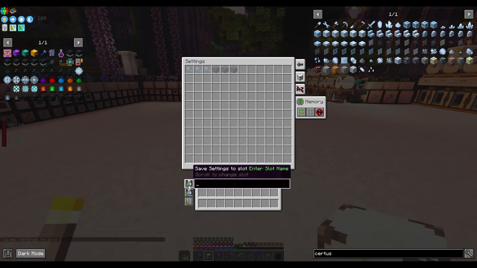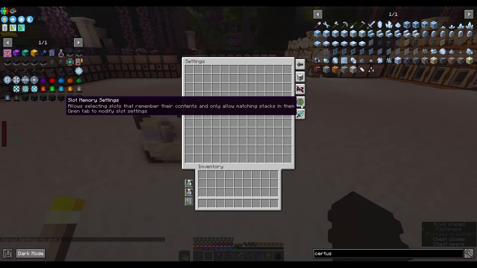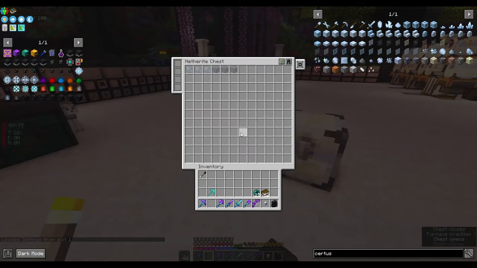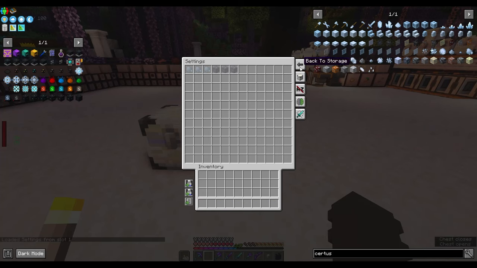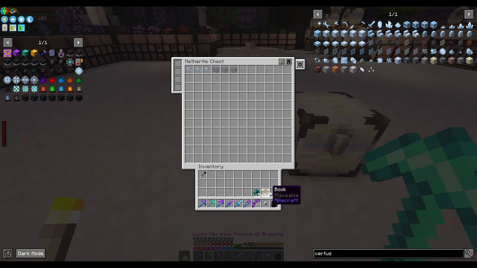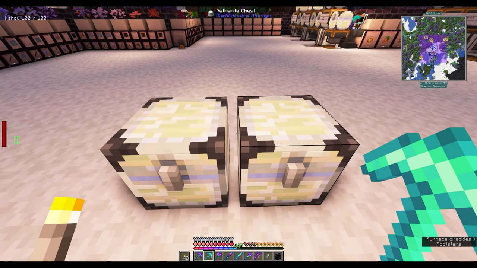Now, if you want to set to a different slot, you just use your scroll wheel, and then I can set another one to slot two. But for now, this is slot one. And then if I put another chest down and I go into slot memory settings, I can load settings from slot one or whatever. If you have 2, 3, 4, 5, you just use your scroll wheel on this as well, and it'll load it. Now, both of these have that setting, but obviously this one isn't going to be used for this because we don't need two of them. But let's set the rest of this up, and then we'll go stick it with the chunk destroyer.